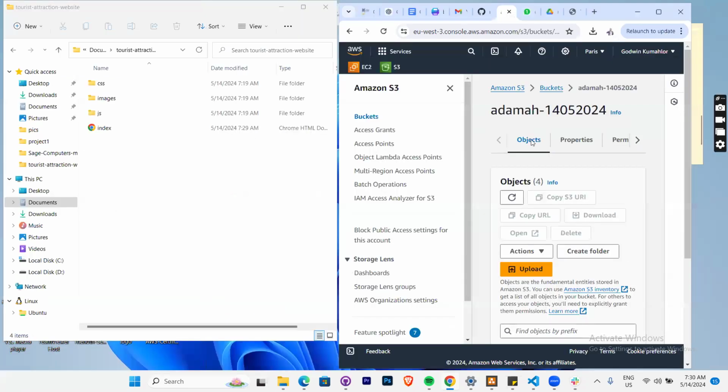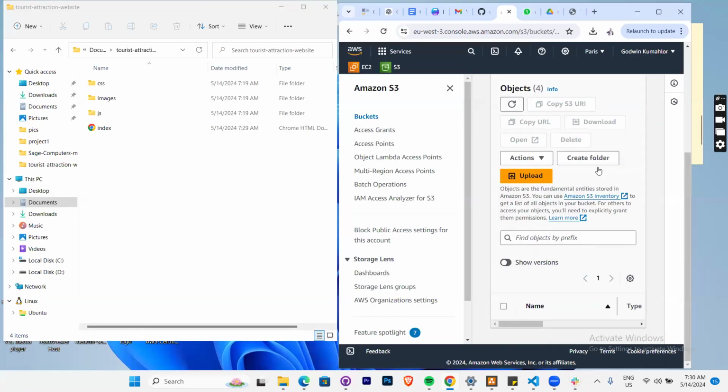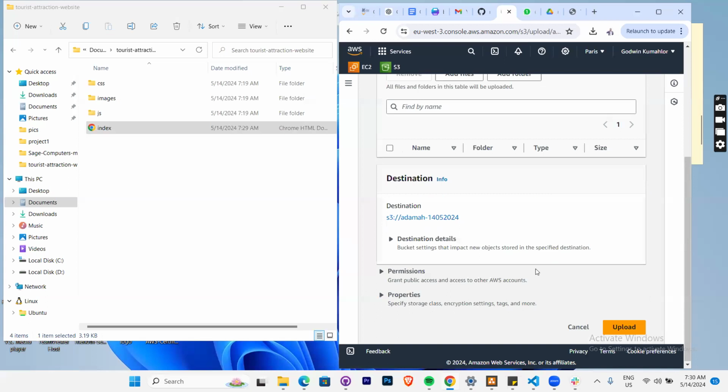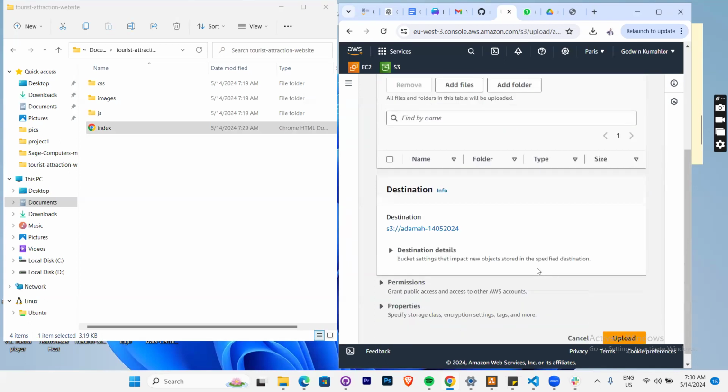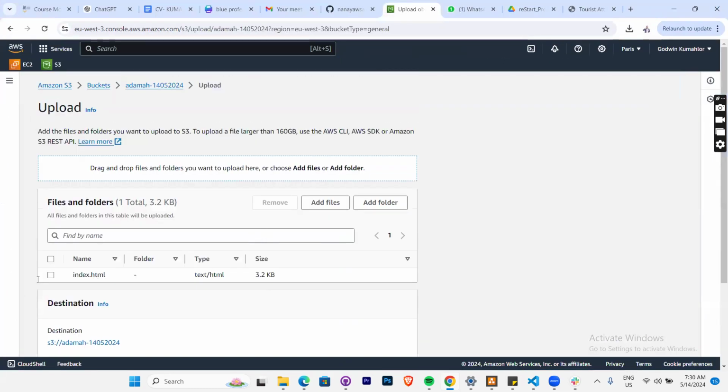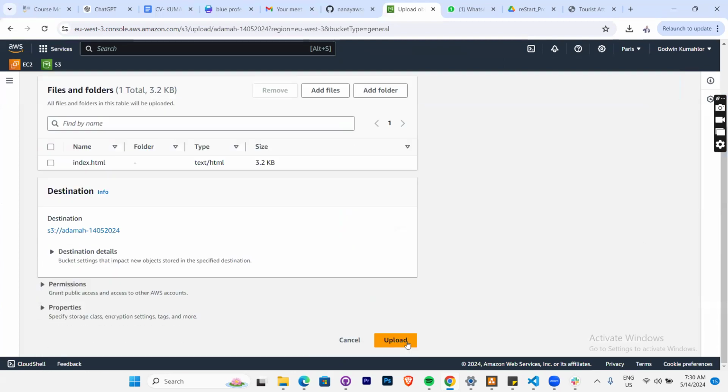So like we did the soft life thing, we just minimize this one and copy. So now we are copying only the index.html file, because all the other files are there already and we didn't do any changes to them. So this is the one that we did change. So we just add this one. Okay. It has been added, and then we upload. Let me expand it so that we can see. This is the file that was added, and then we upload it.